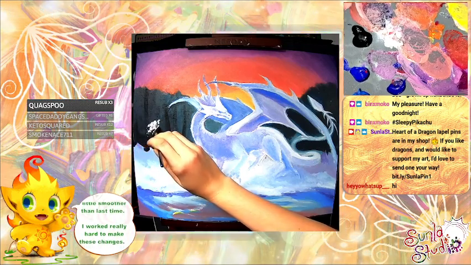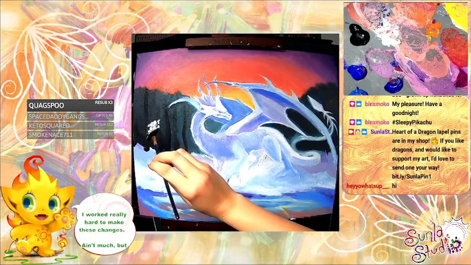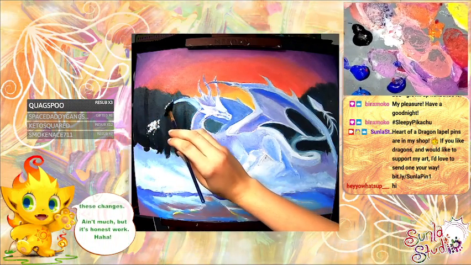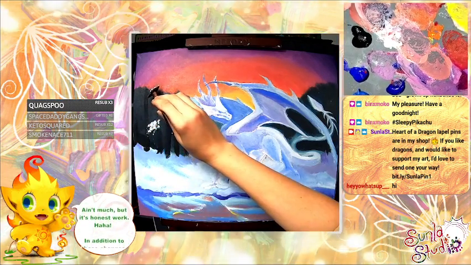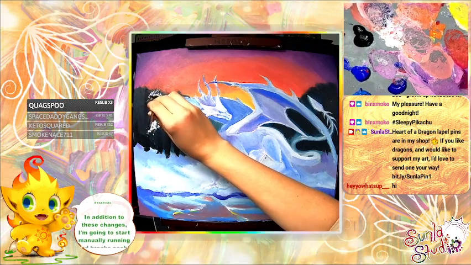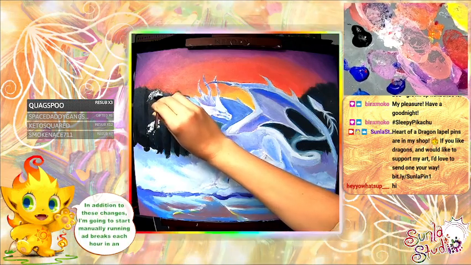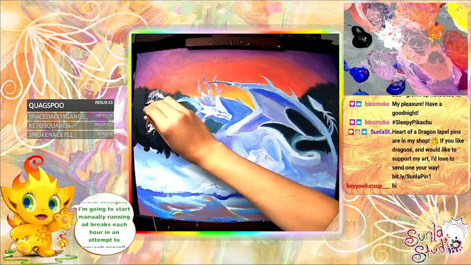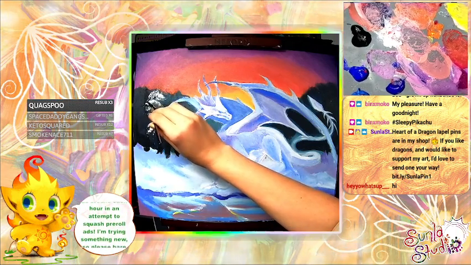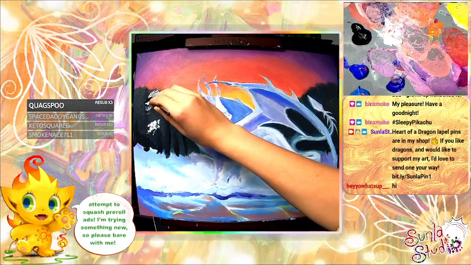I mean, I'm really not sure. I've never really painted trees like this before, so it's just not gonna be something I'm familiar with, unfortunately. It's just gonna be that way.